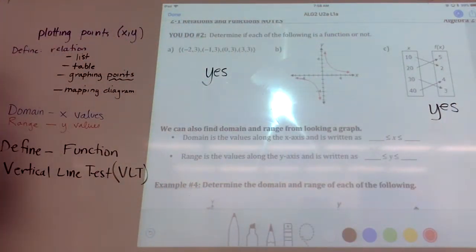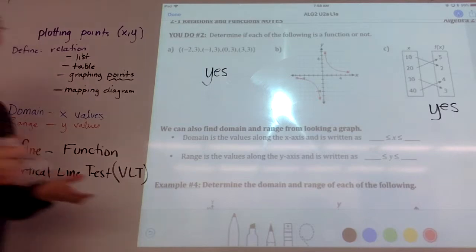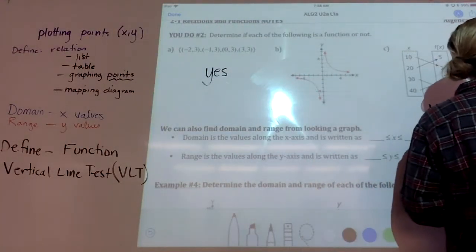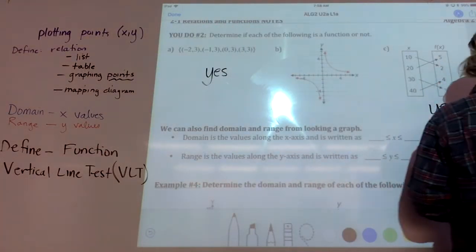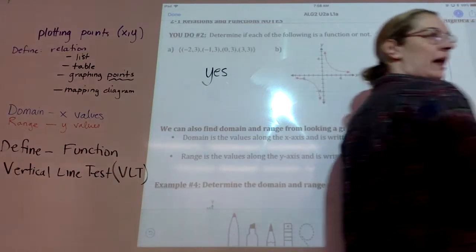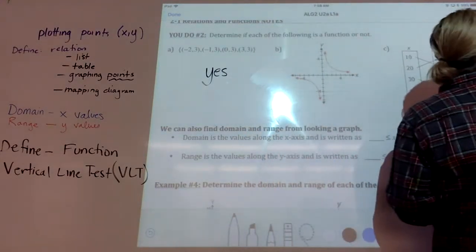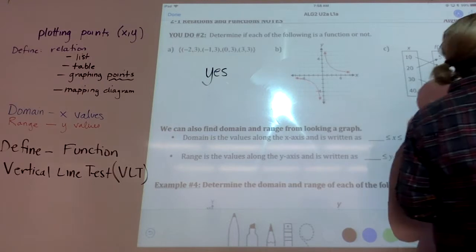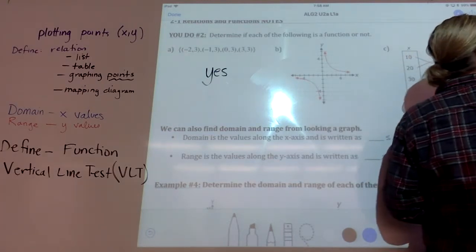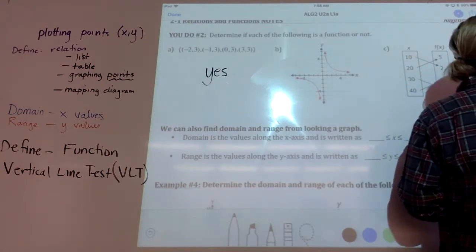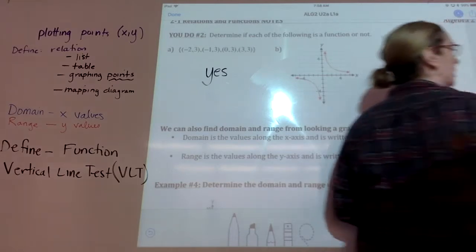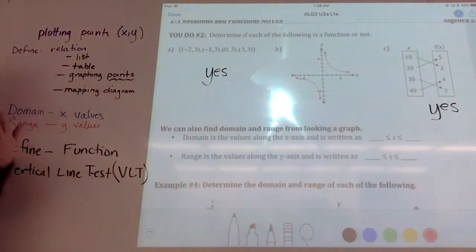Have you ever seen a graph like that before? Okay, it has a name. It's called a hyperbola. Do you know how y equals mx plus b is a line? When you graph it, it could look something like that, like a line. If I graph y equals 1 over x, a fraction where x is in the denominator, that's what's going to give me this crazy curved shape. That crazy curve is called a hyperbola.